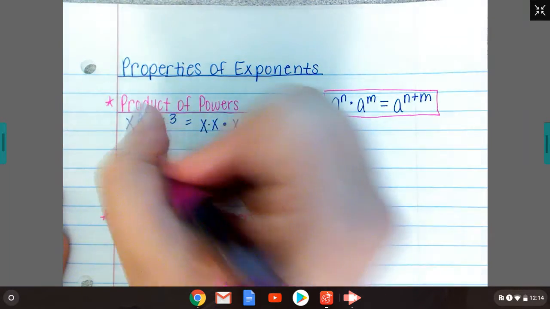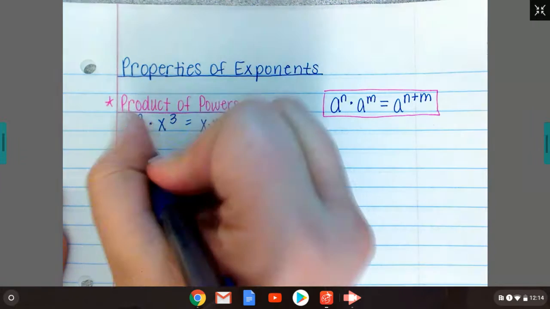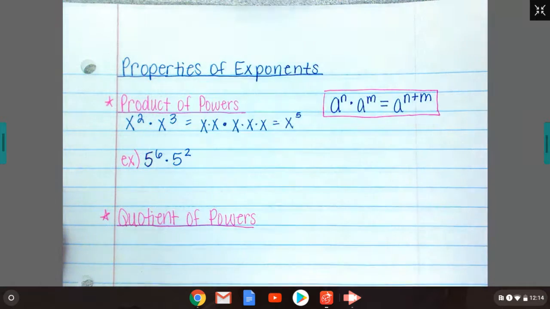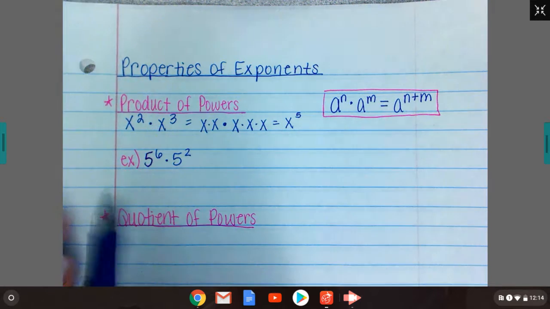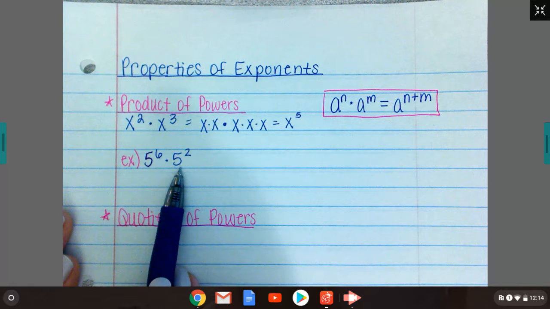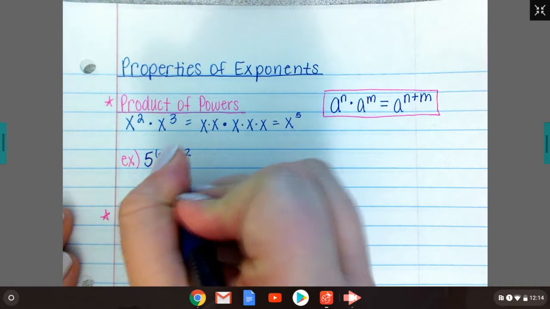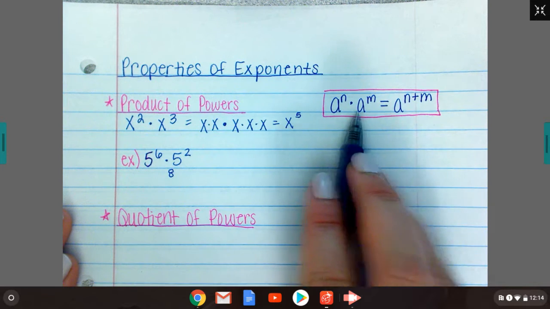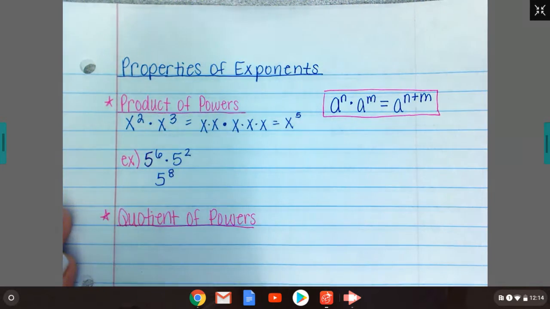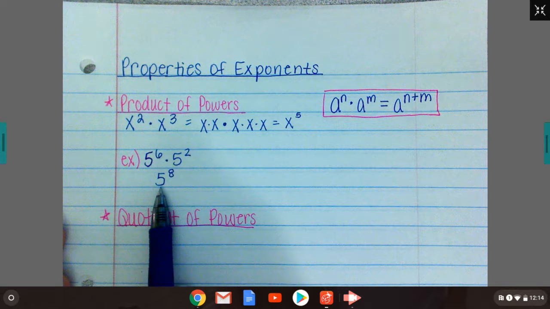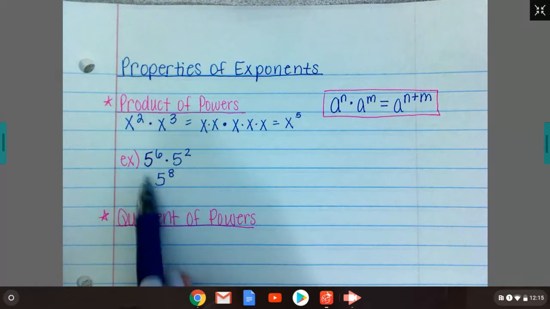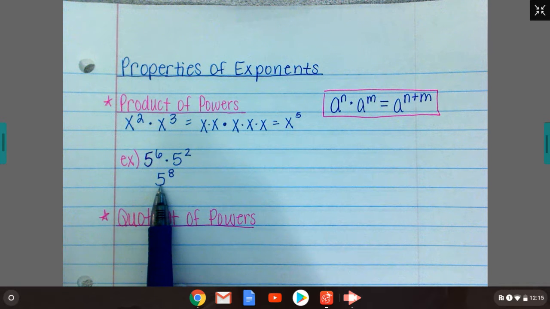Here are a few more examples of these so we can kind of power through a bunch of them. If I had 5 to the 6th times 5 squared, notice here we've got the same base, 5, so I can add my exponents. My new exponent is going to be an 8. And then be careful here, my base is still going to be 5 because we had a and a and a. My base is still 5. The mistake I often see here is that you make your base now be 10 or be 25. Leave it as a 5. Our a stayed an a, so your 5 stays a 5. The 10 would have been made if you added those, but those are just regular numbers, so leave them be.